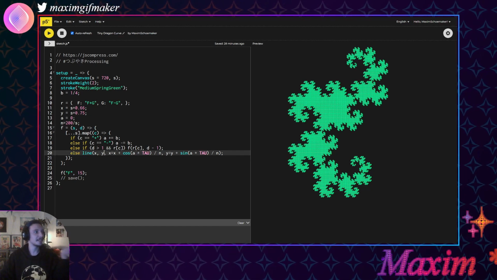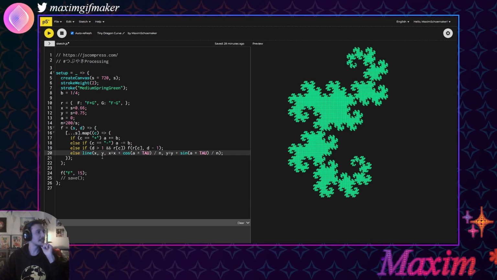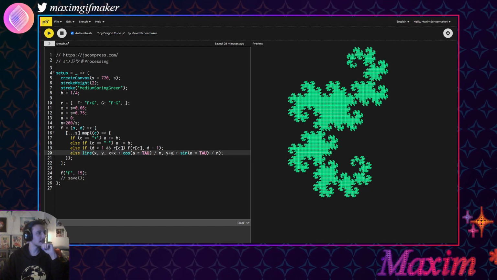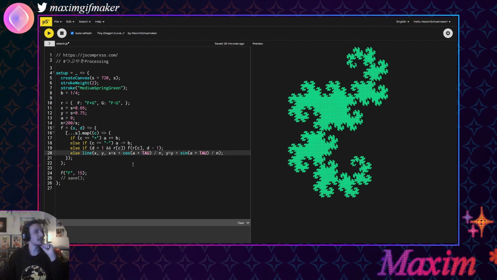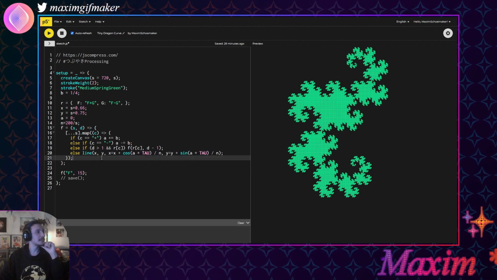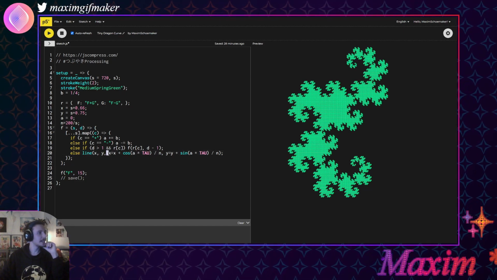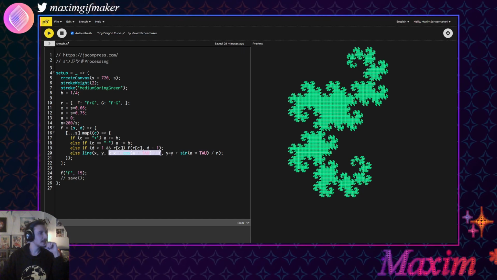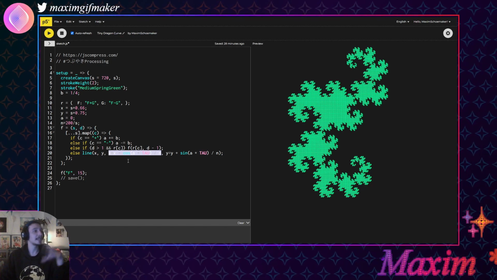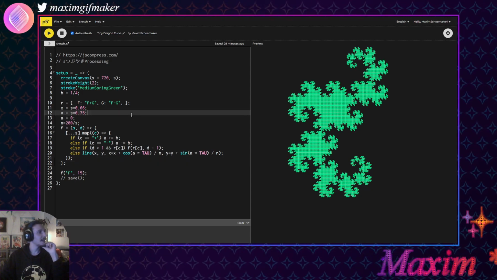And for the longest time, I got stuck on this, trying to see if I could get it smaller, because I basically needed to fill in here the X and the Y, then the new X, the new Y, and then set the X to the new X and the Y to the new Y. However, I figured out that you can do it all like this, because basically what's happening here is that the X and the Y have the old value, then here you set the X to the new value, and because of that same rule that we used here, it returns the new value, and the X is updated with the new value. Same with the Y, and boom, the whole thing goes in one line.